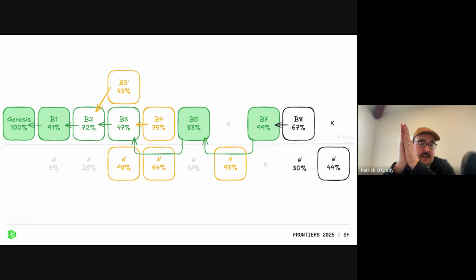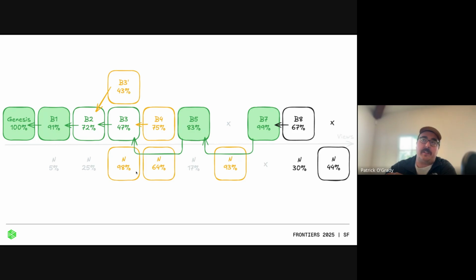So now the next leader has a choice. Well, not really a choice because they have to build on some certificate. But let's say the next leader is malicious. They send a block out to some people to get enough for 40%, and send a different block out to other people to get enough for a different 40%. And then there's a whole other set here. I'm sure Brendan would have described this much more eloquently than I am. But in any case, when you're doing the next block, you have a choice. The next leader can choose to build on any of the M notarizations.